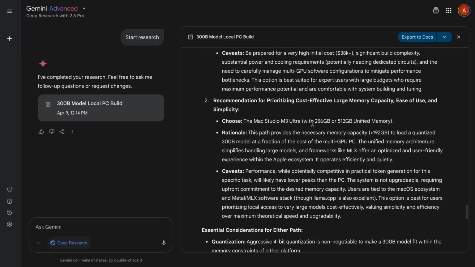And some more stuff is that you can also export this to Google Docs and make it a proper document for something and use it and edit it, which is quite awesome. You can also ask it for follow-up here, and it can get the changes accommodated for you as you request them. Another option that is kind of amazing is actually the audio overview option. So, what this will allow you to do is that it can generate an audio podcast similar to Notebook LM, and then if you don't want to read, then you can just listen to the podcast thing and have the super great insights, which is really awesome.